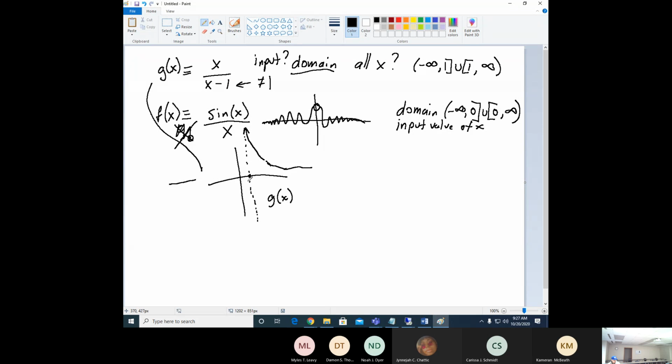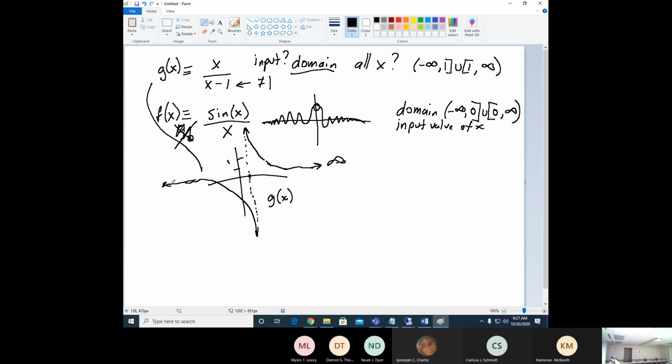What happens on the other side of 1? Well, smaller than 1, x minus 1 gets a very tiny negative number. X is still 1, so it's a positive number. So suddenly g of x on the other side of 1 here is a huge negative number. It's 1 divided by a very tiny but negative number. And then as I get very large negative numbers, g of x approaches the value of 1, as I go to infinity in that direction or infinity in that direction.